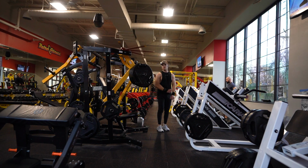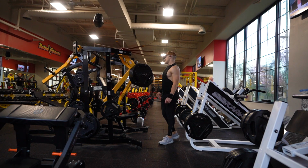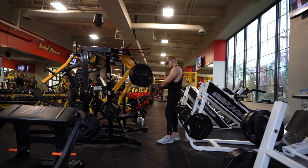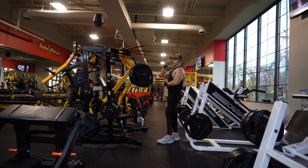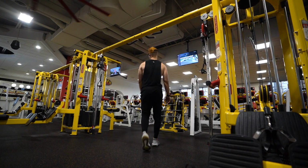Looking pretty good right now. Once again, these pants look good, but they're so old, man. Almost four years. I need to get another pair. I want another pair of Lululemon joggers, dude. It's so nice.